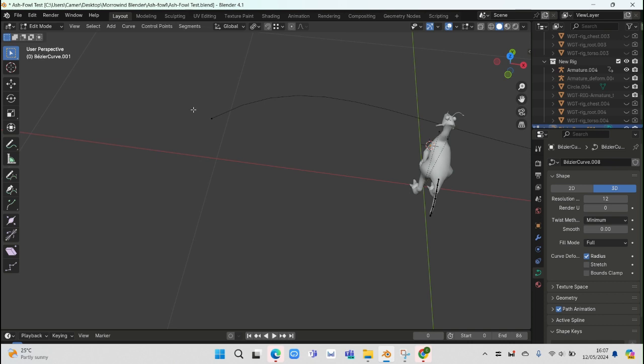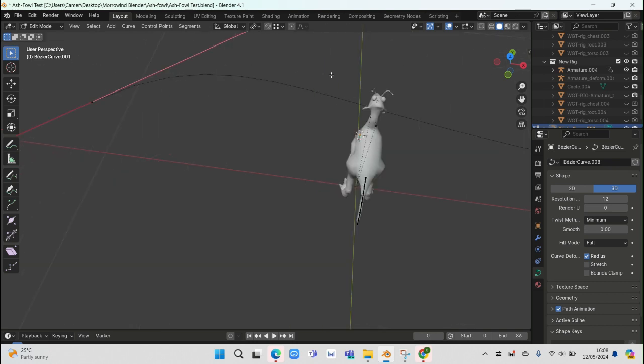Now, each endpoint has controls, so I can click on this endpoint and I've got these 3 dots that come up. Each dot will allow me to control the shape of the curve. If I were to click on this and grab it, you'll notice that the curve will change shape. In the same way, if I were to grab this, the curve will change shape. If I rotate this, exactly the same. So these are used to control the shape of the curve. Now, how do we take this and transform it into a Spline IK? Well, the starting point is we want to basically snap these control points to our tail. So let's go into snapping.